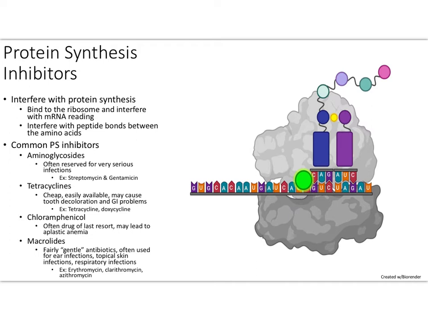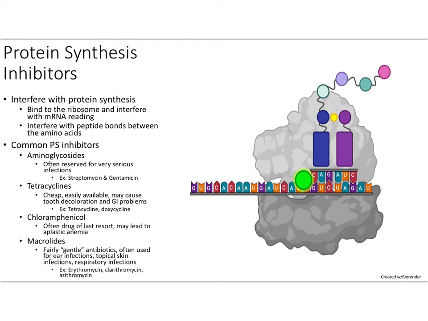We never are sure who that's going to happen to. So there's no way, at least at this point in time, to predict who might develop aplastic anemia after having been given chloramphenicol. So oftentimes this is another one that's reserved for very, very serious situations. And sometimes it's reserved for a situation where there's nothing left to treat an infection, and if the person is not treated and cured, they're going to die of the infection anyway. So something like a brain abscess or something really, really serious, they say, well, let's go ahead and risk giving them chloramphenicol because if they don't get treatment, they're definitely going to die. And hopefully they won't develop anemia later.